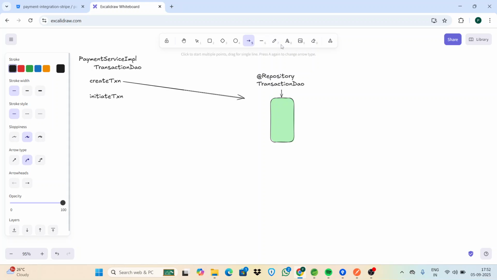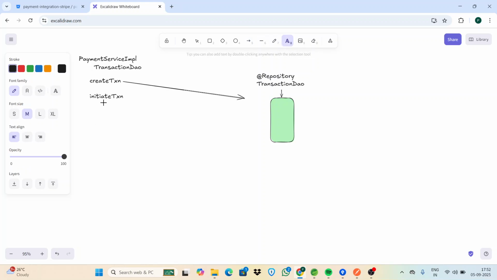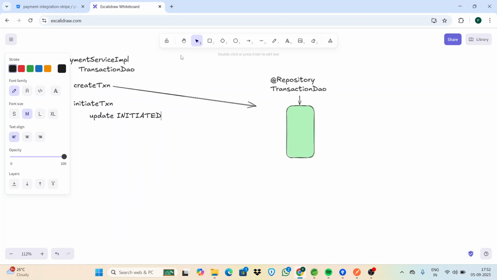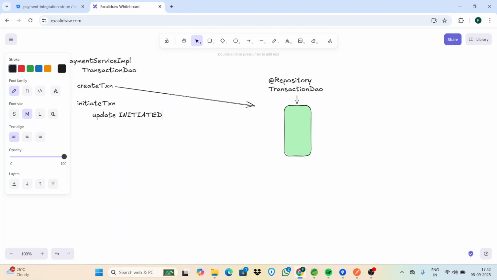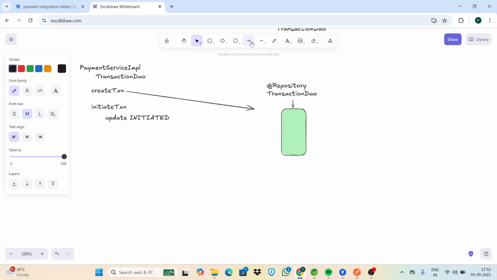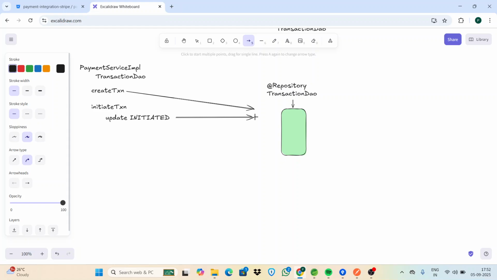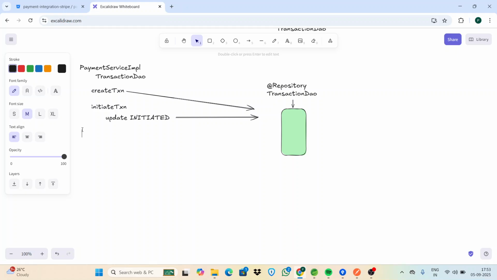Then the initiate transaction's work is to update the payment status to the initiated state. And to make it possible, it also has to call this DAO layer to update the payment status to the initiated state.